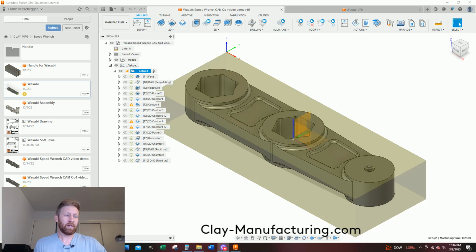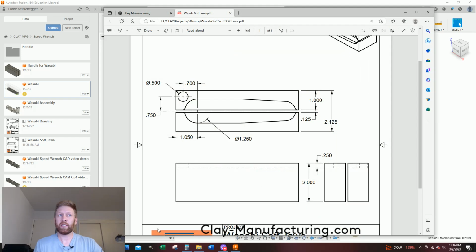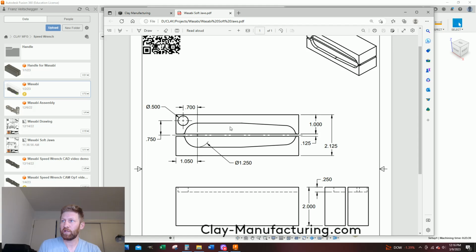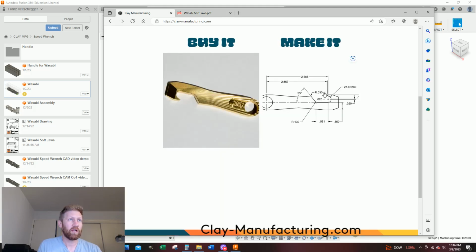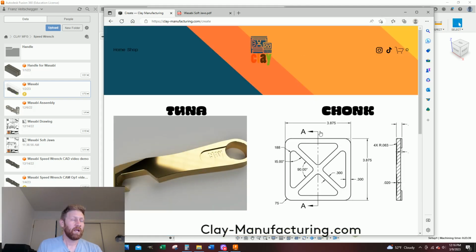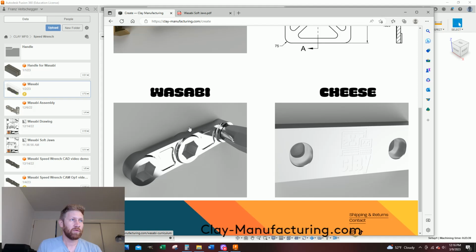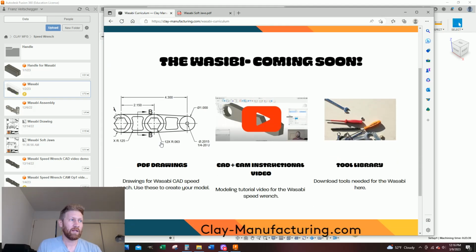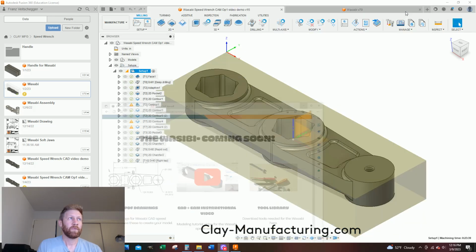Now, my internet's been going out on and off. I have created prints. So this is my print for the part. This is the Wasabi soft jaws. This is for the cavity. You can go to claymanufacturing.com. No one wants to give me any money to buy anything, so just click on Make It, and then you will go down to Wasabi, and this document, this PDF, will be in the PDF drawings.